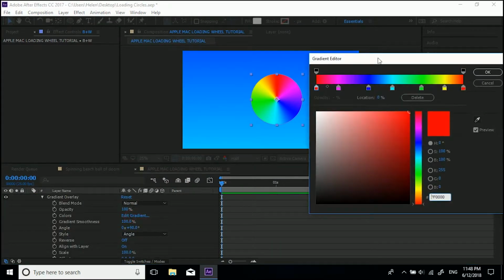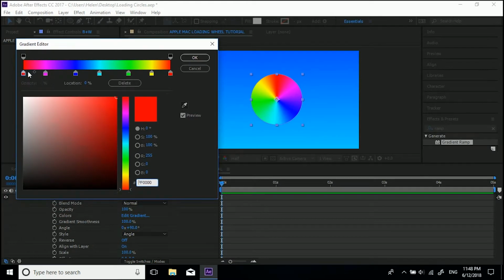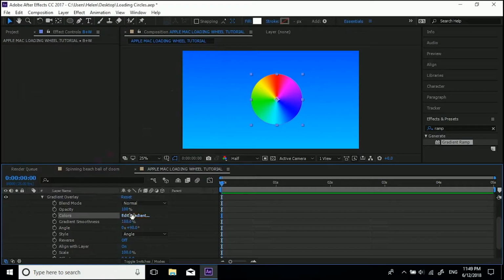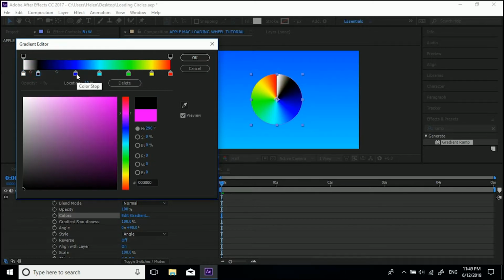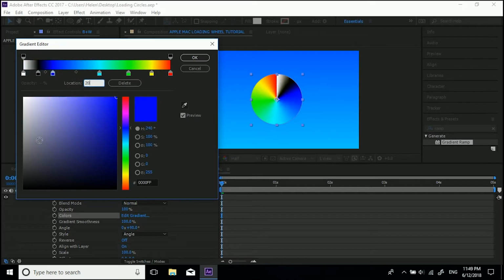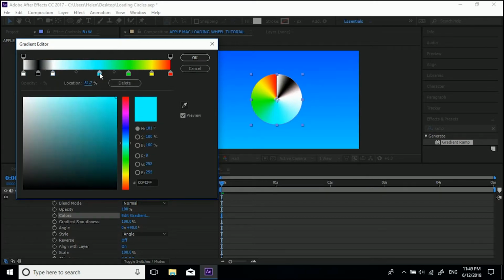Now what you want to do with this, okay, we're going to go black, white, black, white, black, white, black, white. So this one, the location is 0. With the second one, I want to set this to 10. Okay, I keep on hitting enter, so don't hit enter. So edit gradient, this one at 0, let's change it to white. Then this one at location 10, change it to black. Then click this third one, change location to 20, so we're going up in 10s, and change it back to white. This one, let's go 40, change it to black, and keep on going on.